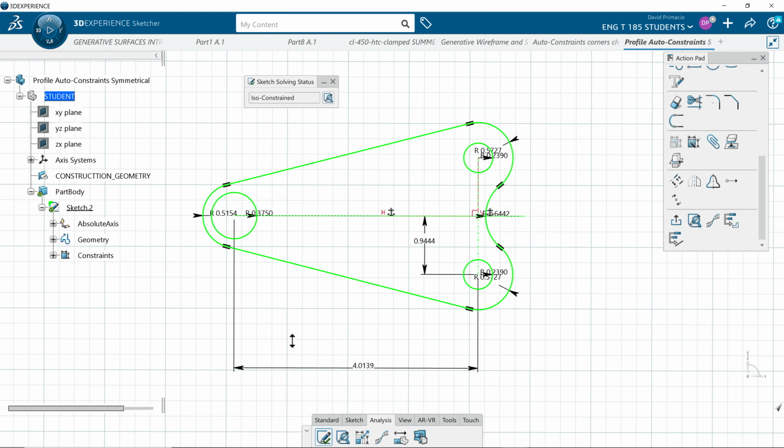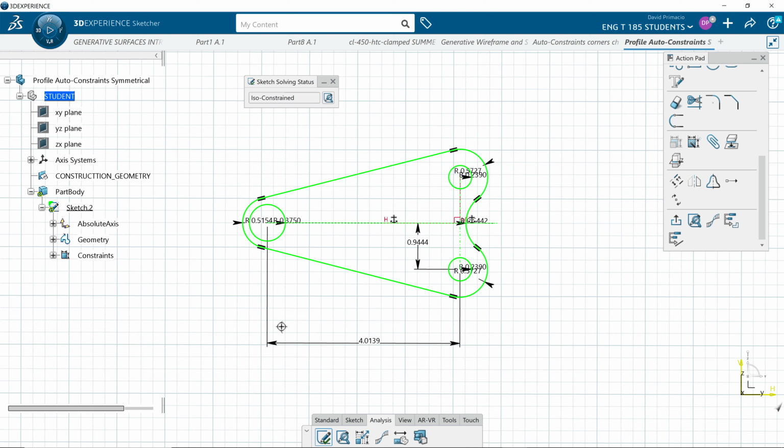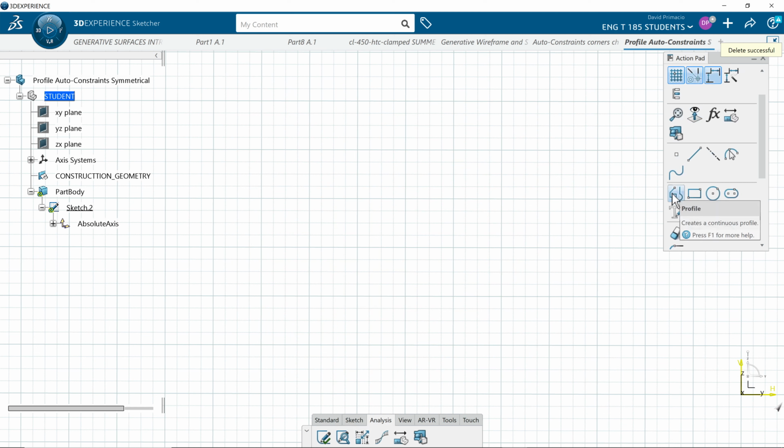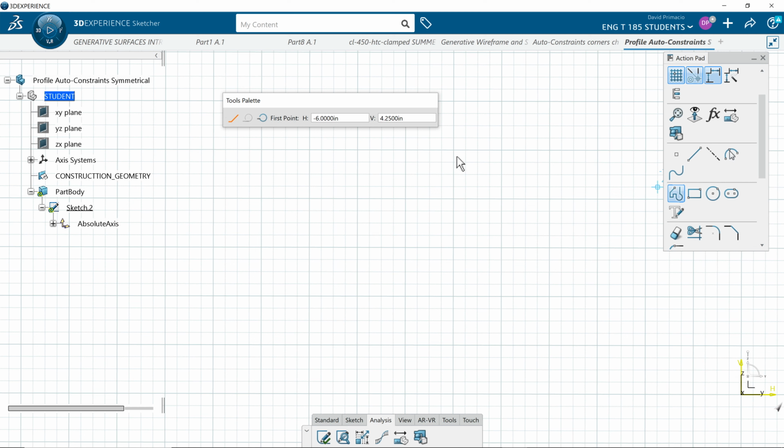Okay, so you should be able to do that. I'll do it again if you want me to go at a slower pace for this. I'm just going to highlight the whole thing and delete it. Under profile, okay, the key is I start at one spot, I went down and over 3 inches.